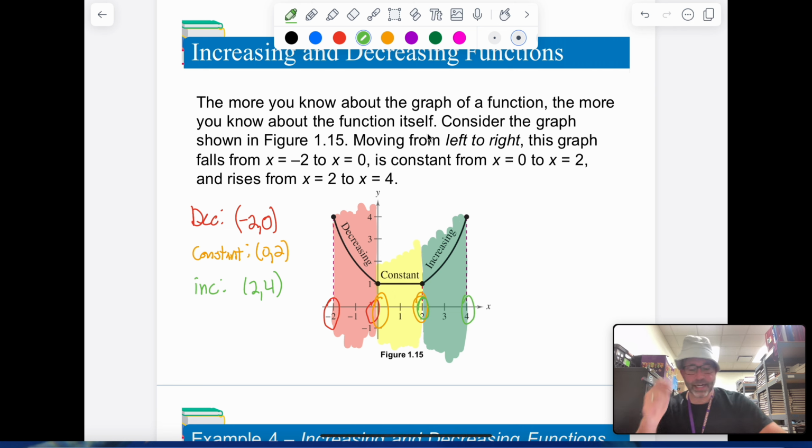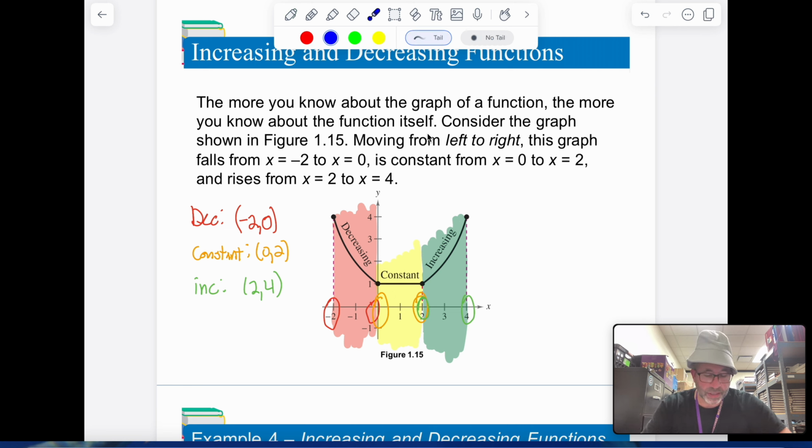Now, if this did not have endpoints, so let's say that hypothetically this right here didn't exist, and instead you saw the graph going up like this. Yes, it's going up, but what it's really doing is going to the right and going up. I don't care about the up direction. The up direction just tells me that it's going up.